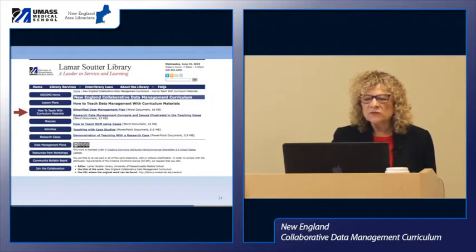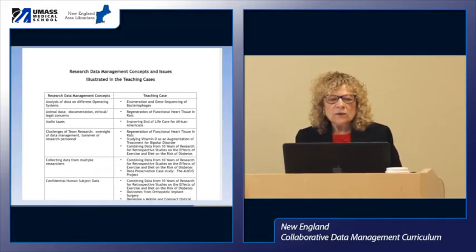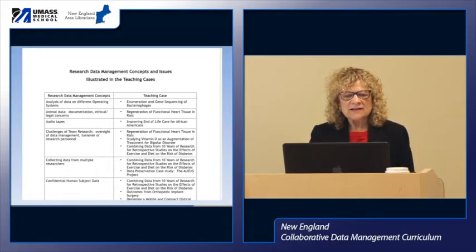I'm going to show you the information we have on research data management concepts and issues illustrated in the teaching cases. Here we've indicated what the concepts are in research data management in the left column, and on the right column, the list of the teaching cases that talk about that concept. So for example, if you wanted to teach a concept related to animal data, documentation, and ethical and legal concerns, you might want to use the case called Regeneration of Functional Heart Tissue in Rats.